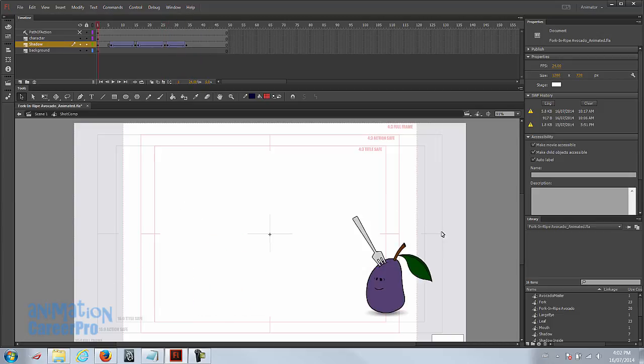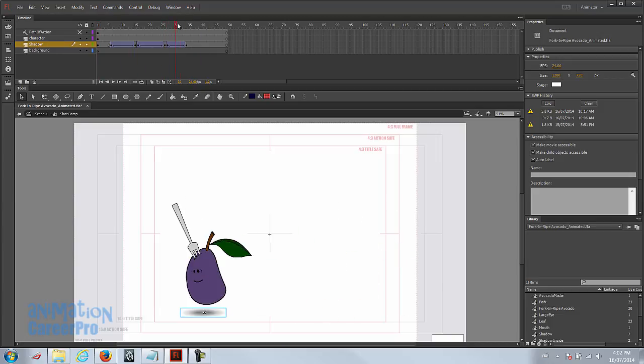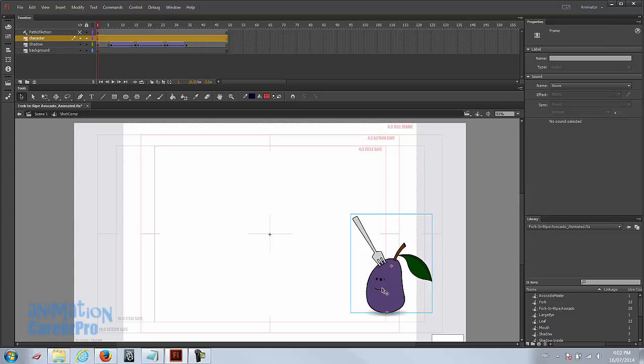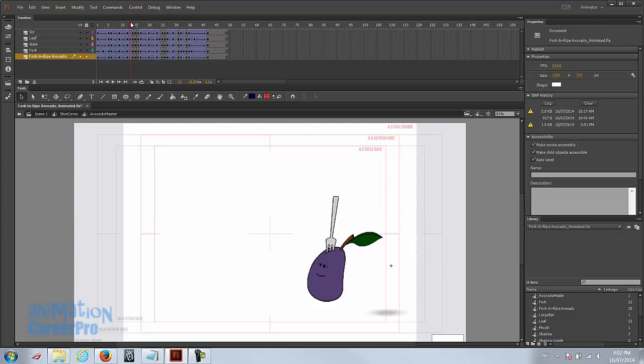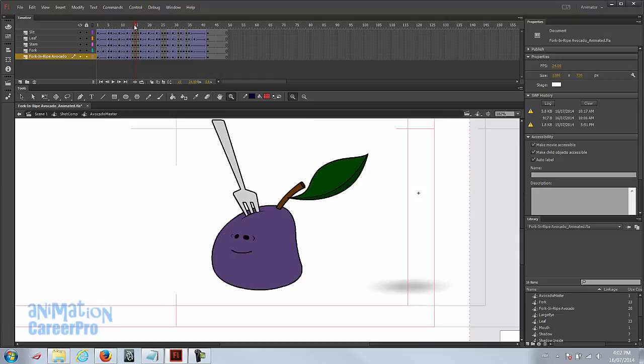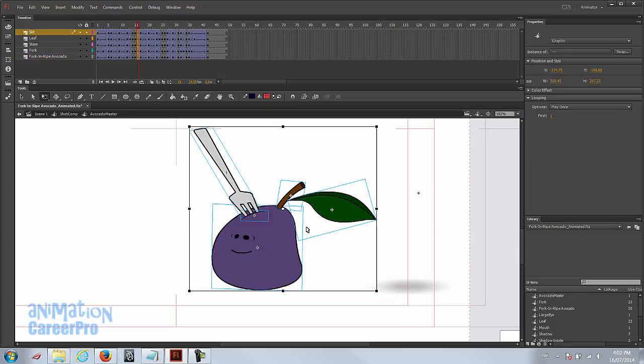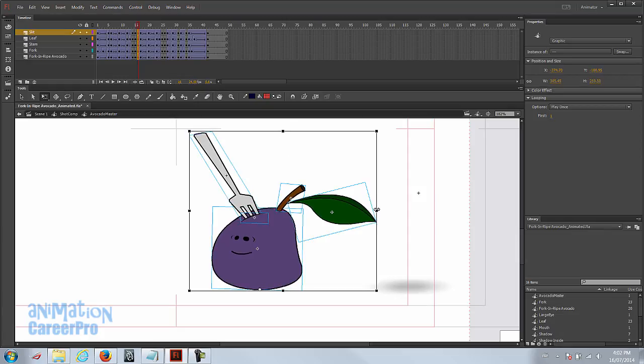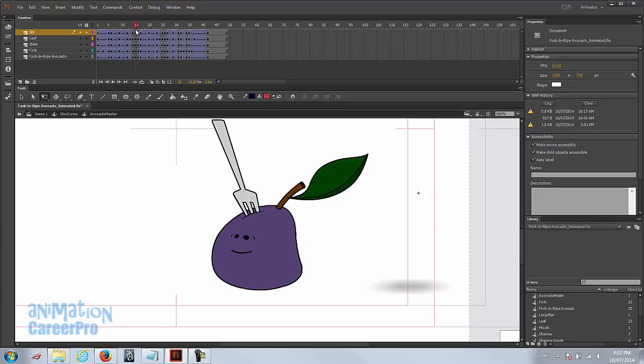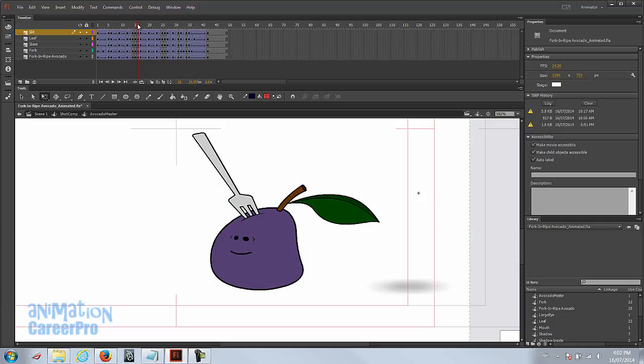So that's pretty good. Of course, I would go back and do some refining, like we did in our ball bounce. What we could do is just give the squash a moving hold. We held our squash for 1 frame, so what we could do is just select everything, free transform tool, and just give it a very slight amount of extra squash, and that'll just give us an extra impression of impact.